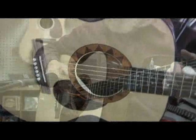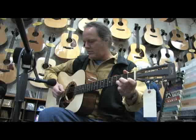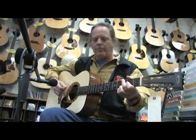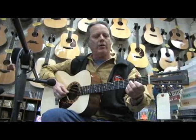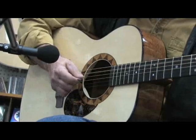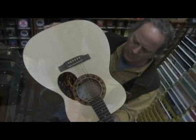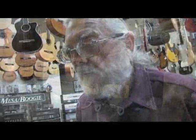Diane Ponzio's signature guitar. You really notice a difference with the larger sound — gives it an entirely different character. I just saw that at the NAMM show, it was a new model, a Diane Ponzio guitar. I noticed it by the different, perfectly round sound hole and the enlarged sound hole. And it was also a jumbo, which I like for Martin.